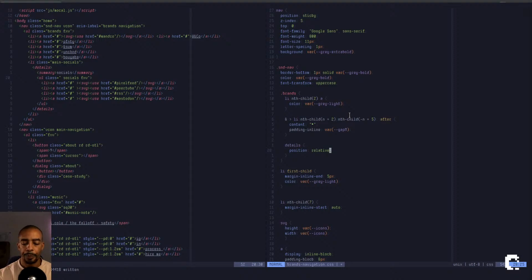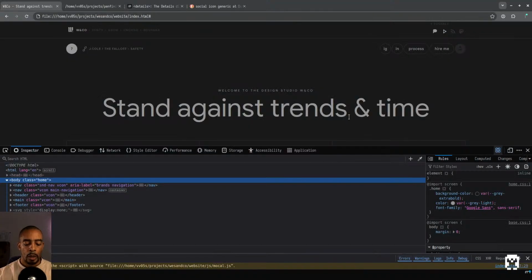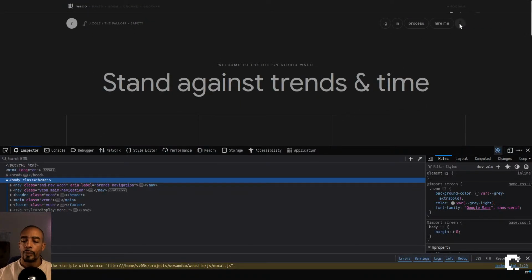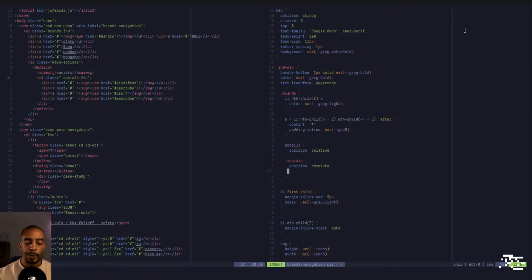Okay. Two and the social. Position absolute. So by doing so, yeah, it will stay in place basically, not go anywhere. I will change the z-index to 2. Oh, to 1 even.